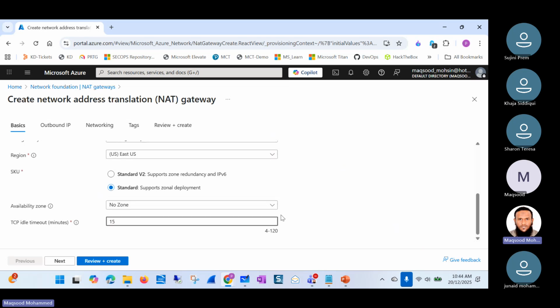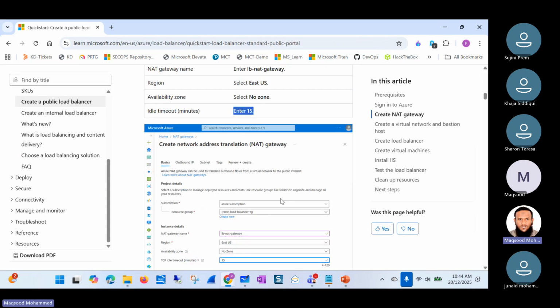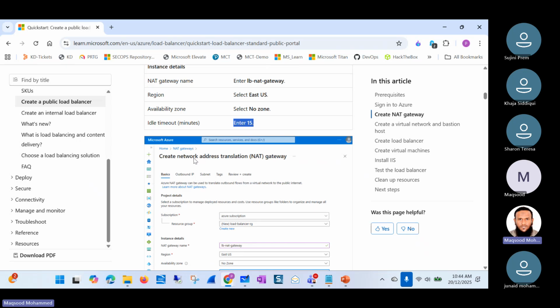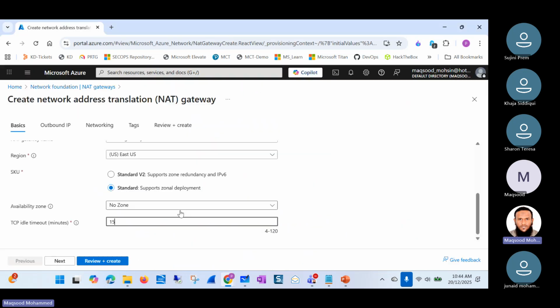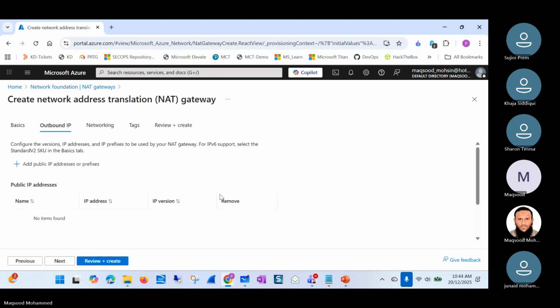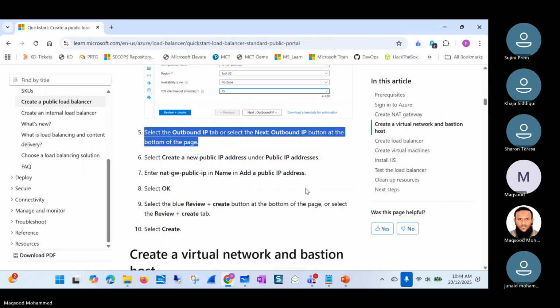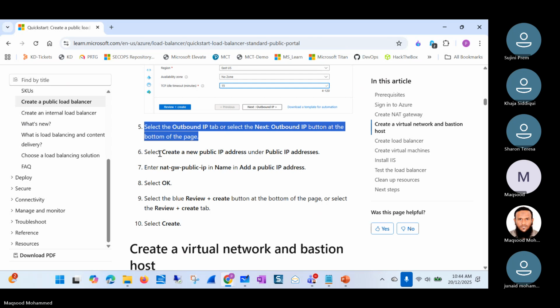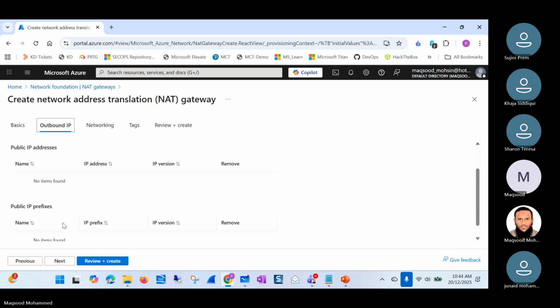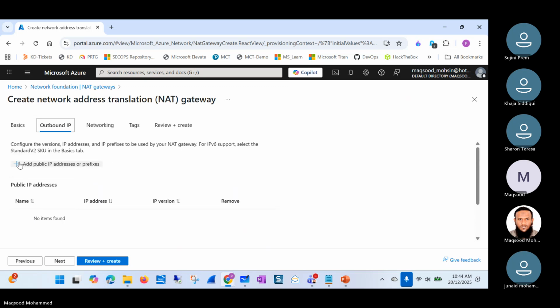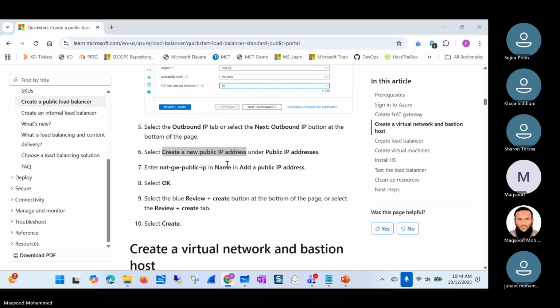I'll explain this when we discuss the NAT gateway, what we are doing here. And here it says select the outbound IP. Next. So we are going to create a new public IP address. Enter the name NAT gateway public IP.